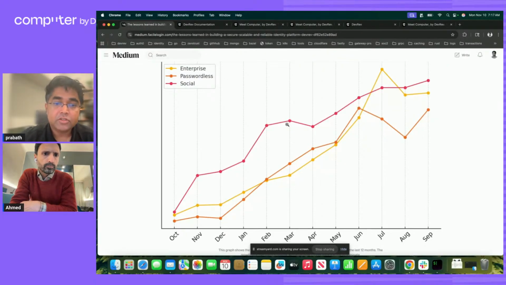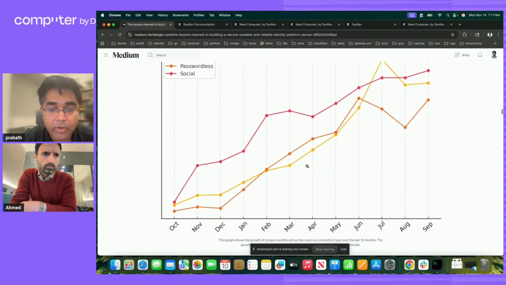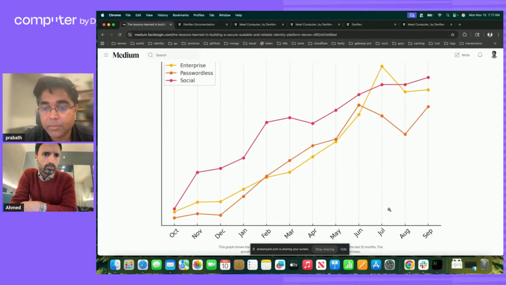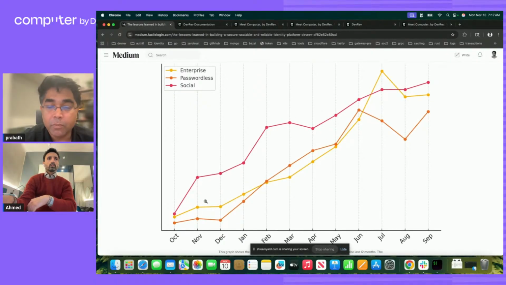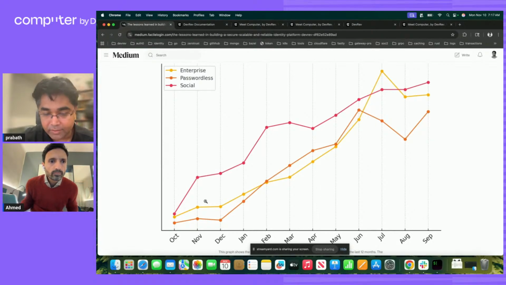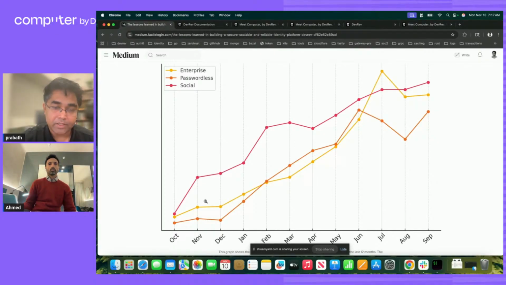That's right. Yeah. So this graph shows, this is a little old data, probably September 2024. Whenever you sign up with DevRev, as with other SaaS apps too, they want a very frictionless flow, right? So they'll either use social login or email OTP passwordless login. But when they become a production customer, I would say 90% of the production customers who are using it in prod will use enterprise SSO.